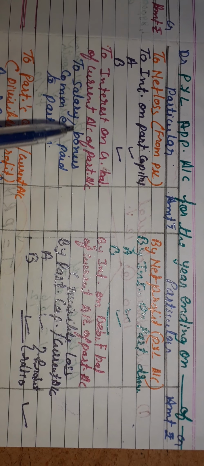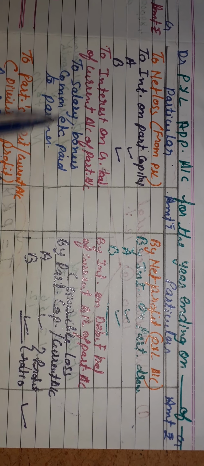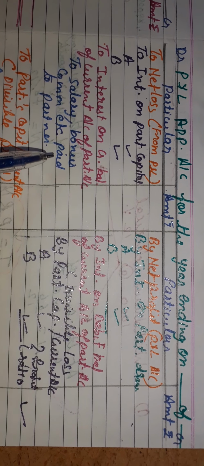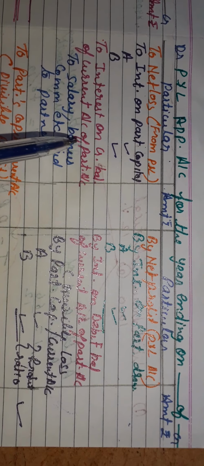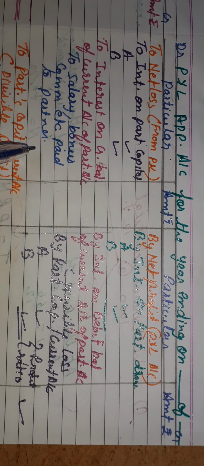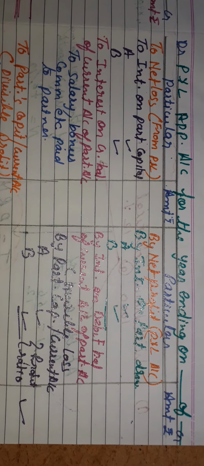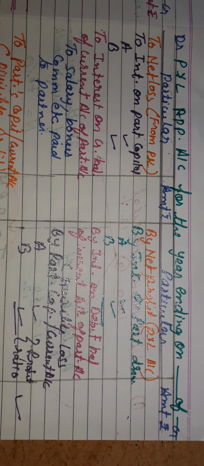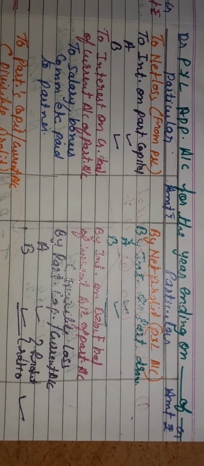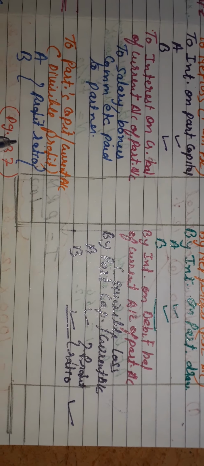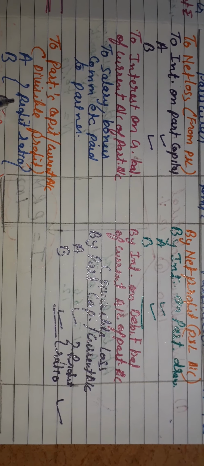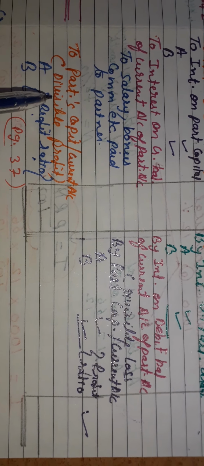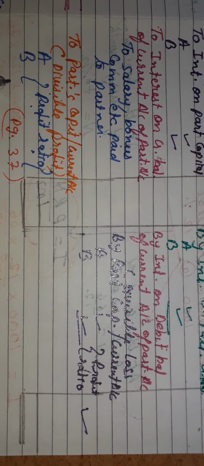Next, any income received by the partners you are going to show here, like salary, bonus, commission paid to the partners. If it is paid, that is an expense of the company, so you show it on the debit side. Clear? And afterwards, if the credit side is more, you are going to get the balance on the debit side, which will be your divisible profit, which you have to distribute in the profit ratio, students. That is known as the divisible profit. So here you are going to distribute.